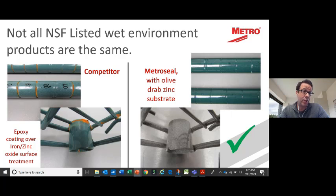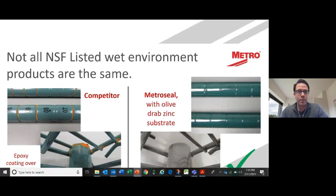So again, it is a different chemistry, and as a result, you don't get the same performance that you do out of Metroseal. So we're very vigilant of that, and we're very proud of the fact that we have a very durable and proven finish in our Metroseal.